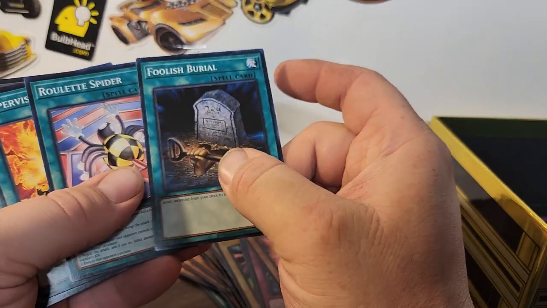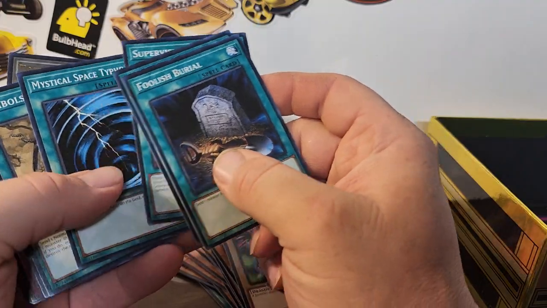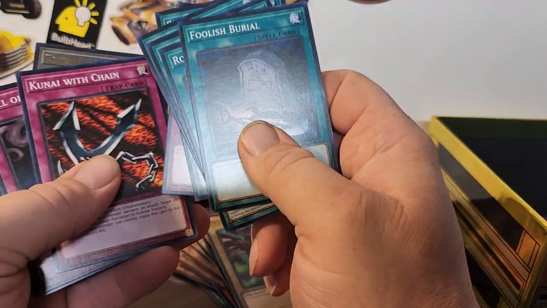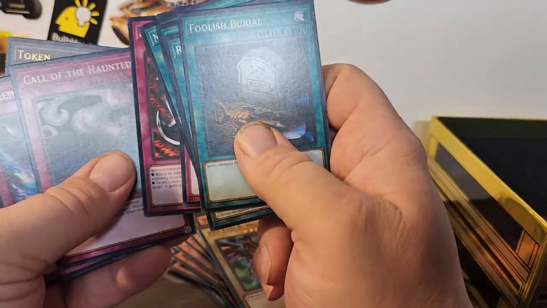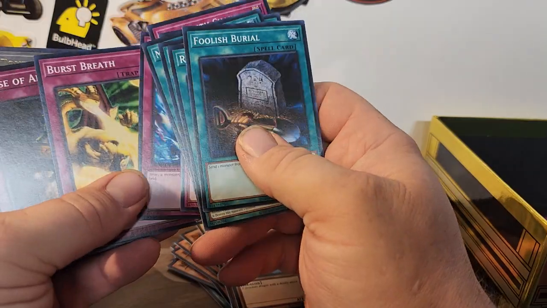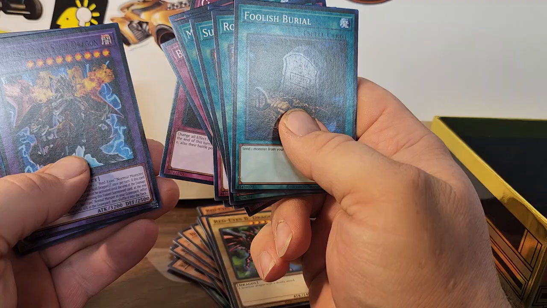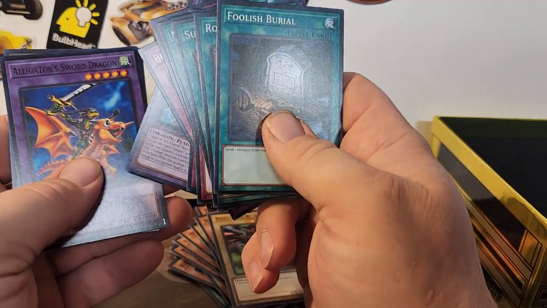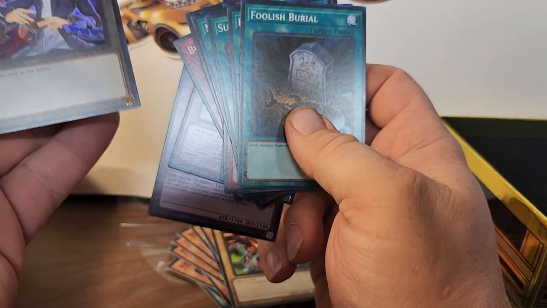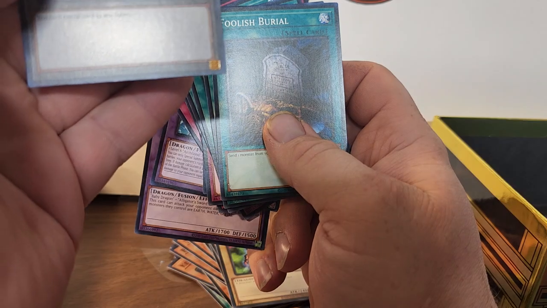Foolish Burial, Roulette Spider, Supervise, Mystical Space Typhoon, Symbols of Duty, Red-Eyes Spirit, Kunai with Chain, Call of the Haunted, Torrential Tribute, Burst Breath, Curse of Something, Anubis, Archfiend, Black Skull Dragon, Alligator Sword Dragon, and then our token card, which I think was listed in the box. Card, to be used as any token.